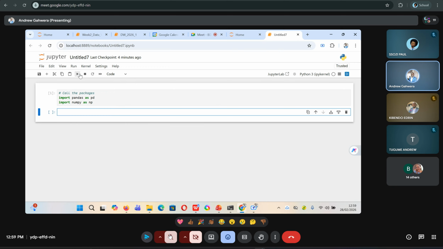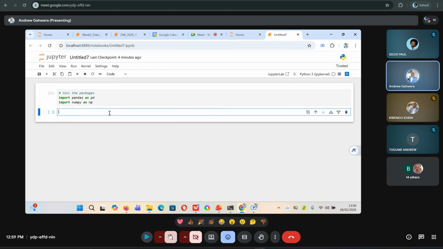There's that icon above on the menus, more like a pointer to the right, which you can click on to run. But you can also use different keyboard shortcuts. I don't know the kind of machines that you have, but you can always find out which shortcut you can use on your machine.